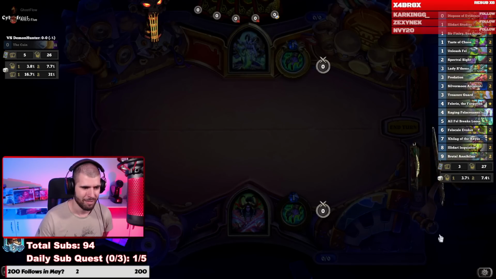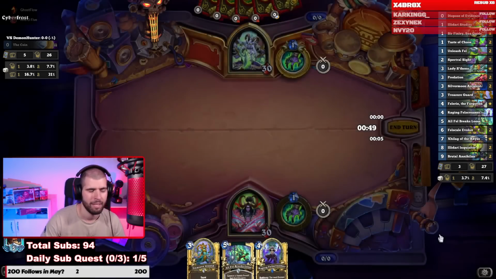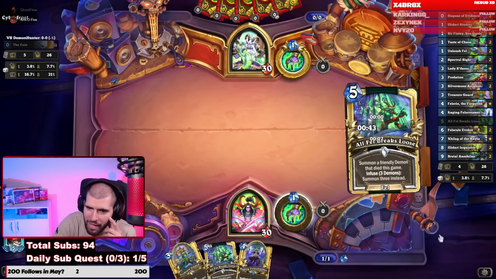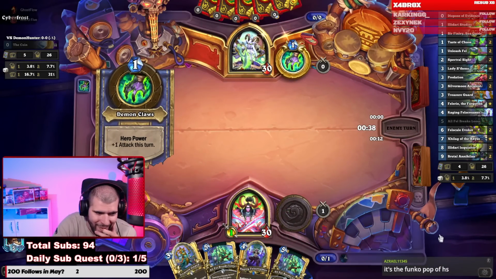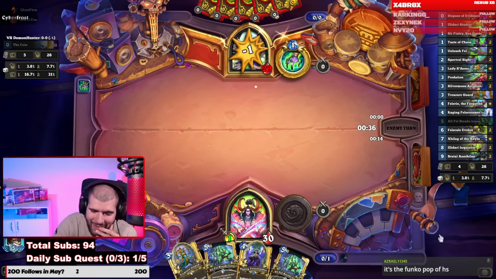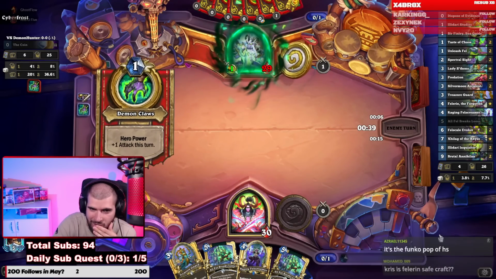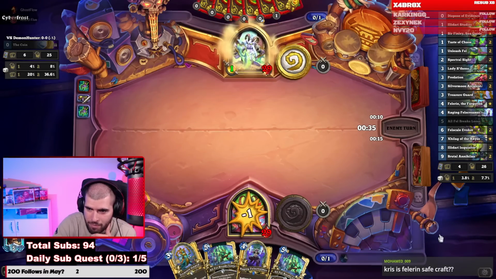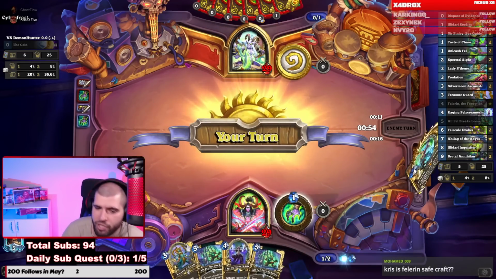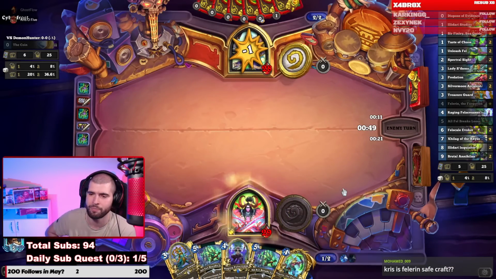Yeah, that looked like full toss. Okay, this is a bit better. Bit better, innit. Wow. Double all fell. Amazing. Feller and Safe Craft. It's a pretty strong card and you can use it in pretty much any DH right now, so I'd say if you enjoy the class, it's great.